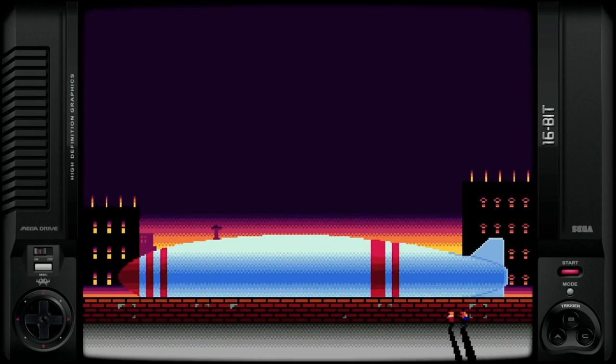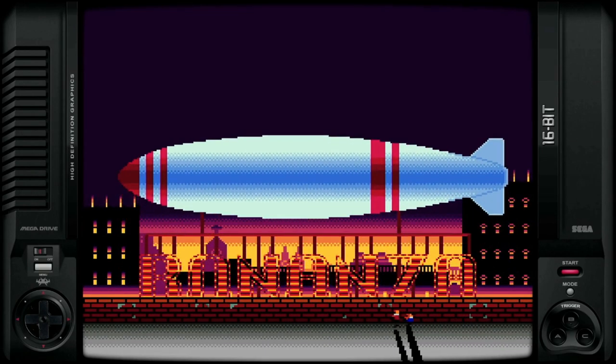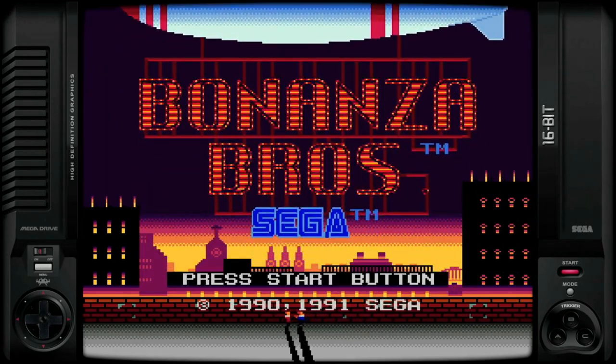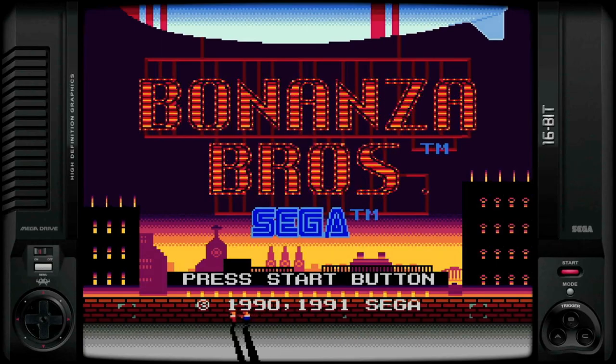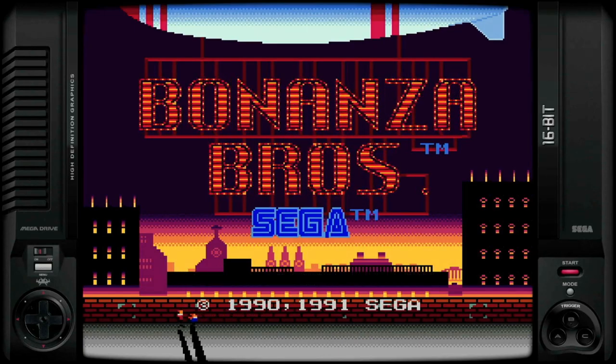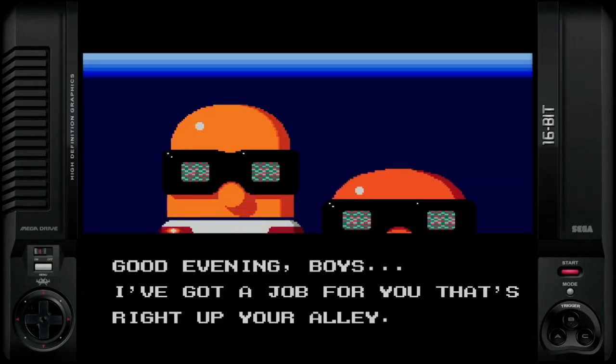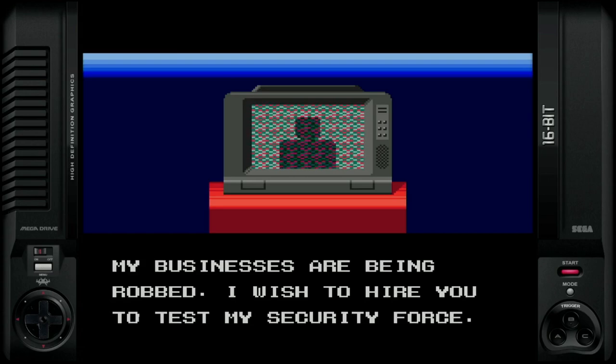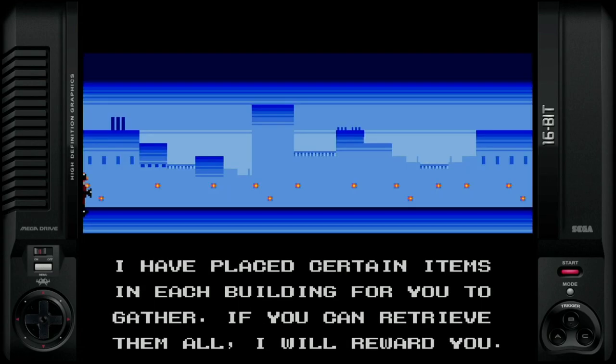Today we're going to play Bonanza Bros, which is a 1990 arcade classic later ported onto many home systems, including the Sega Mega Drive, which is the version we're playing today. In this game, which is played by either one or two players, you control two thieves, Robo and Mobo, the red and blue players respectively, as they attempt to steal certain objects from well-guarded buildings.